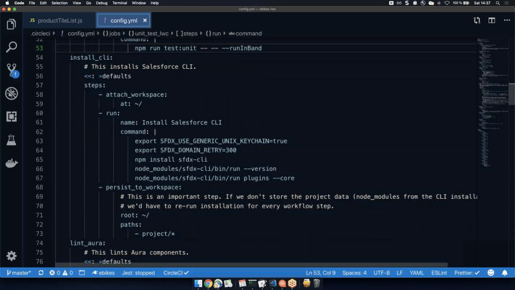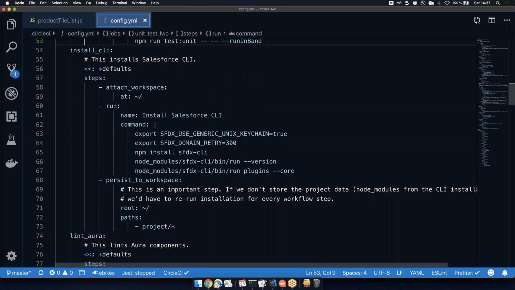Now, another step in any CI/CD process is to install Salesforce CLI. Depending on how you want to run this, you either install the binary file, or what we did in this case. Some say it's a bit hacky, but I think it's a better option. We just run an npm install and install sfdx-cli, which is a package available on npmjs, right? It's just a CI installation at the end, which gives us access to all the different capabilities when it comes to interacting with Salesforce.